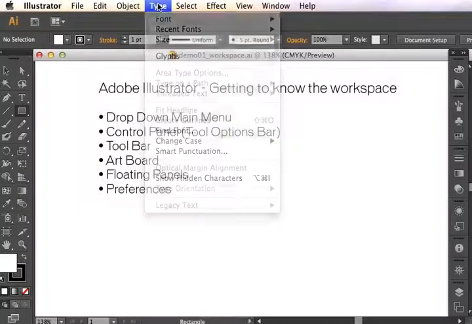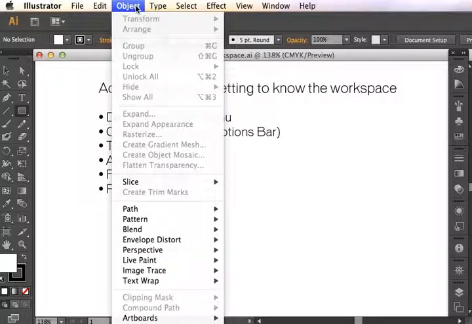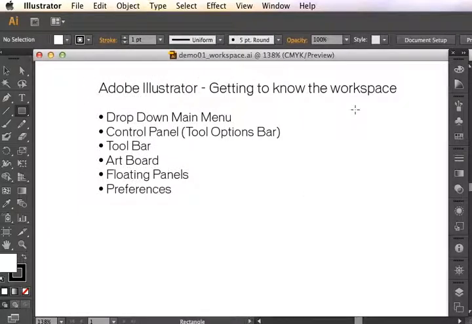Some type preferences, things to do to an object that you might have selected on the artboard. And it's a good time right now to point out that this artboard is this white space here within your image window. So if I had started a new project, I would be working with this workspace and an image window, which we refer to everything that's between your toolbars and floating panels. The artboard is the white zone.